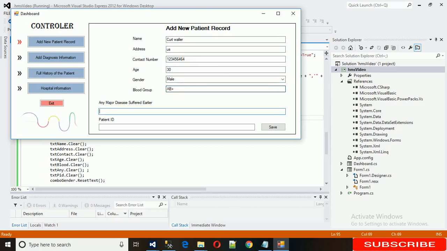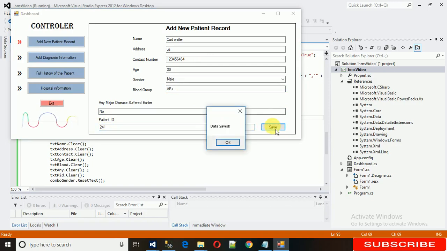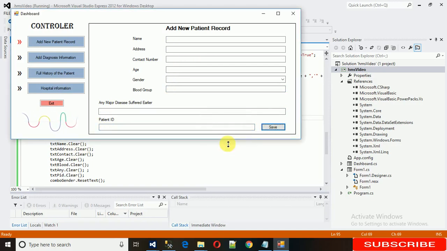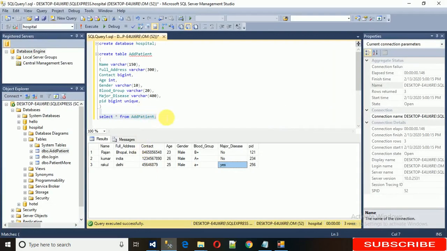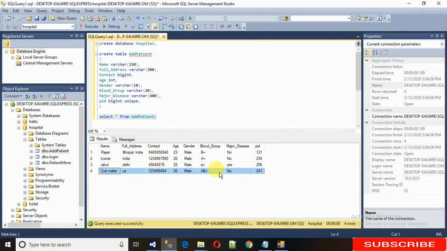Then for the disease, no. Patient ID needs to be unique, so 241, and just click on the save button. Data saved into the database, and when you click OK, you can see all the text fields and combo fields are empty. Now let me show you the database. Execute it. Here Bird Waller is here.